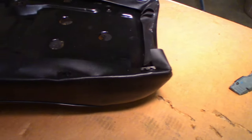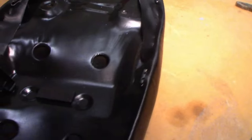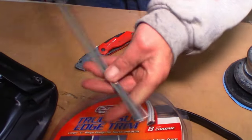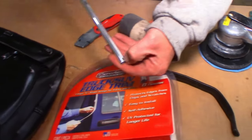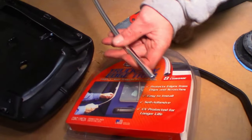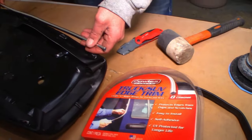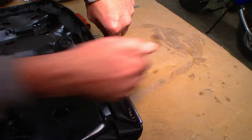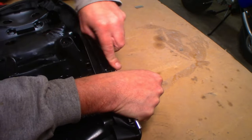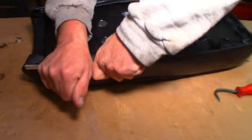100 left. All right. We're just about ready to put the chrome trim on the C-channel. It's kind of a door protector thing. They have two sizes, like one that's about half this width, but this is the exact size of the stock trim. So we're going to put this C-channel stuff all the way around. If you bend it back like this, it kind of spreads the bottom piece out. So you roll it back and just kind of roll it on. Yeah, it's not cooperating, but it's going to eventually get there.